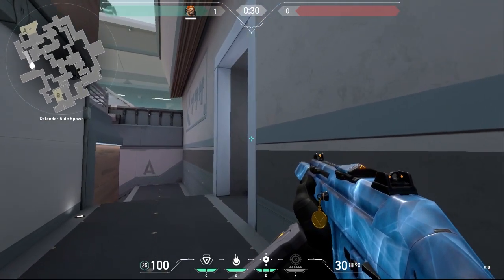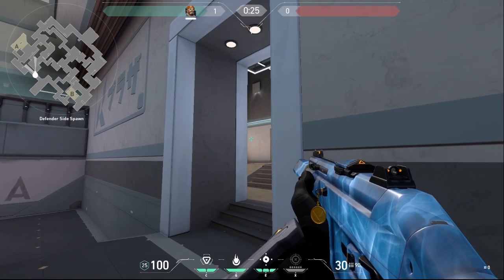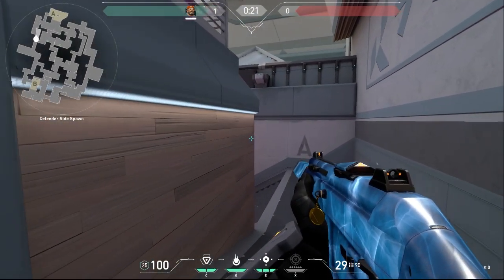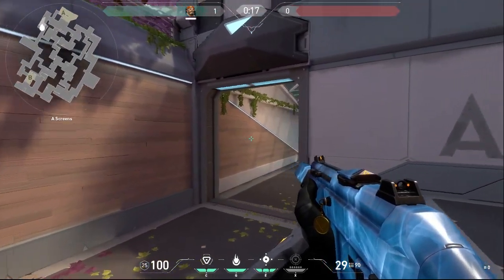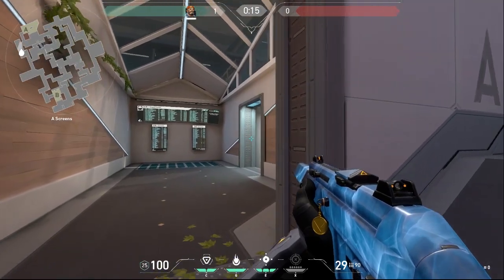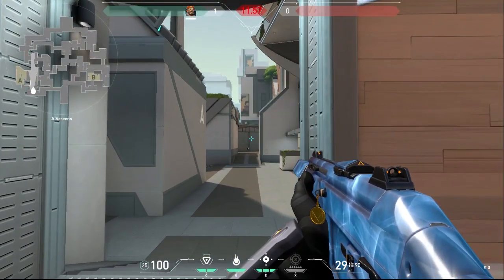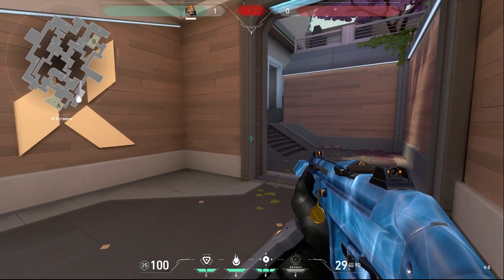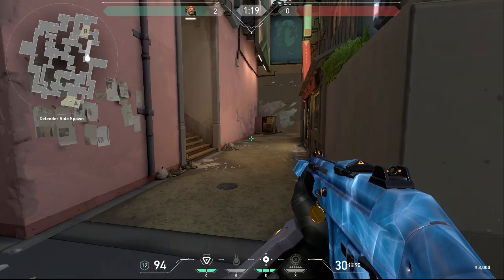You want to keep it at head level, so when you turn a corner, if there's somebody right there, you can more easily hit their head, right? If I'm going to turn this corner, I'm making sure that my cursor is higher up, it's closer to head level, and I'm moving it as I turn a corner, right? So if someone appears around the corner, I have less work to do with my aim and I can just left click.